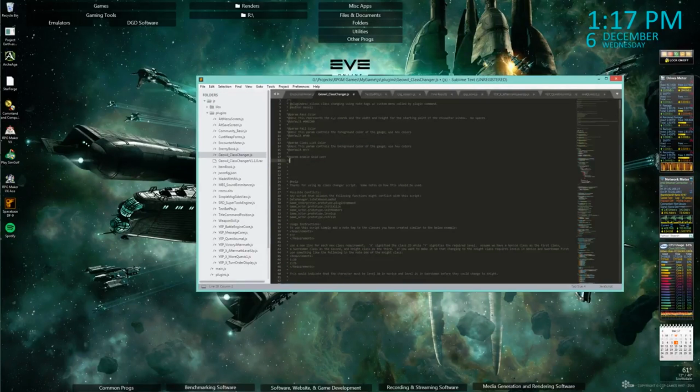So description: turn this on to enable gold payments for class changes.